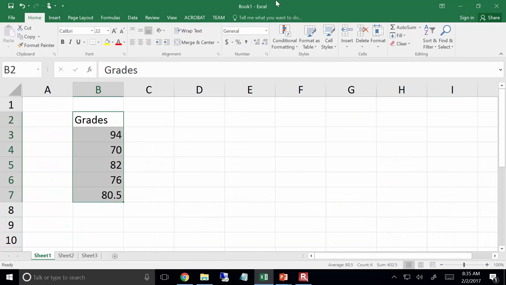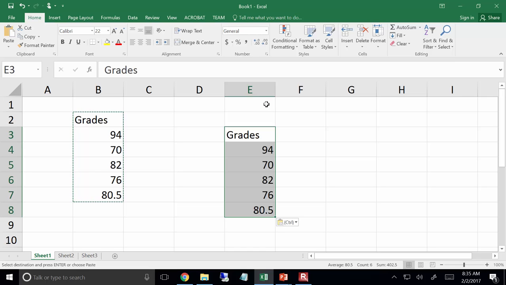So for instance, if I'm on my Excel sheet and I've got the range highlighted that I want, I can just literally hit Control C, and you'll notice that Excel has copied it because you should have sort of a dancing dashed line going on around that range. Everybody see that? And then we'll take this and we'll move it, I don't know, somewhere like right here. So we'll put it right here. We'll say Control V, and notice how it copied that data.